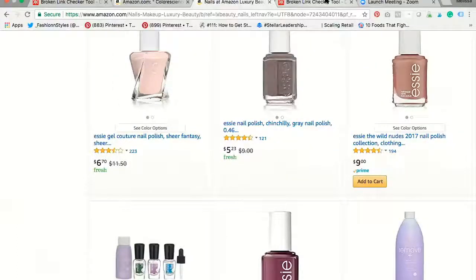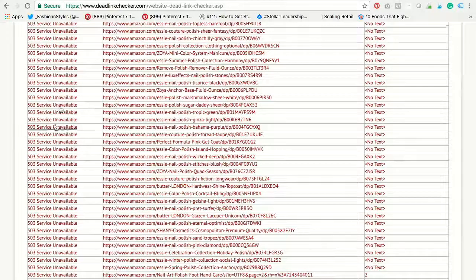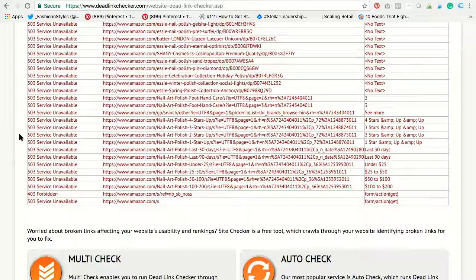So if you see that and you don't mean to have that on your website, you definitely want to make sure you fix that. The 503 service unavailable, that might be their server's a little slow right now on this page here. And you can always check it out.